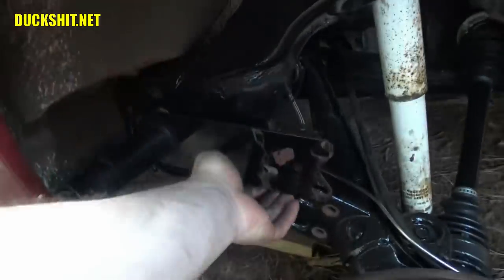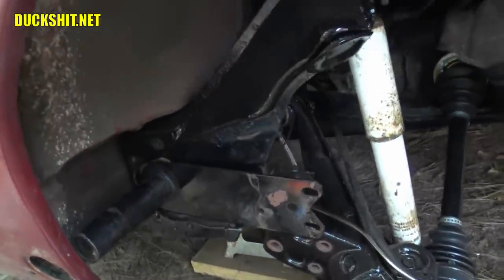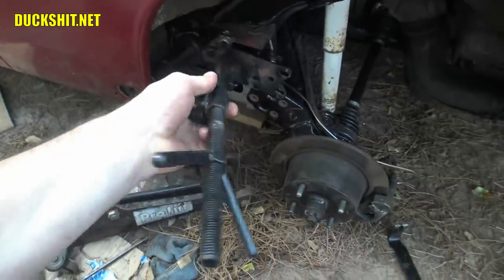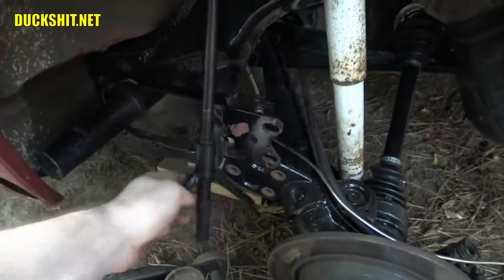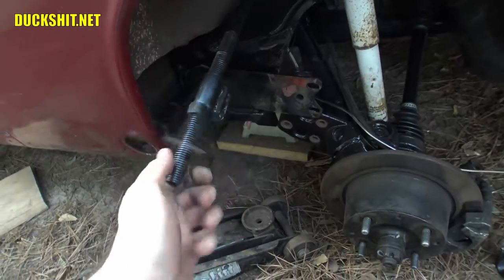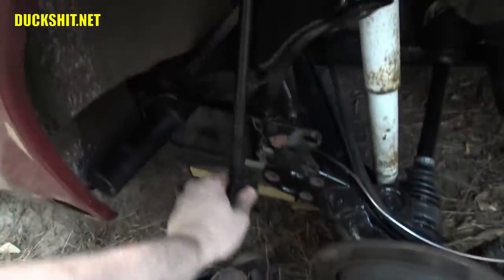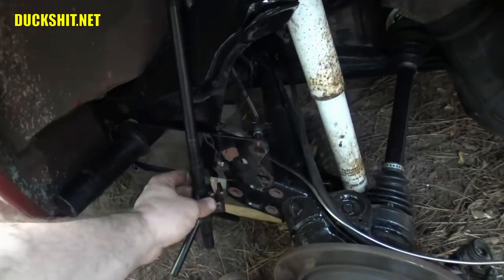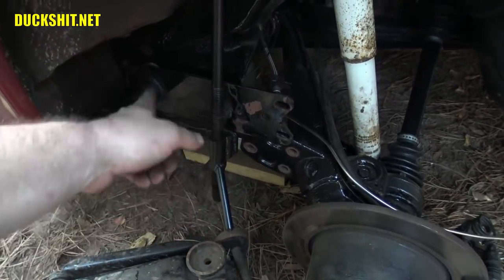This torsion bar at this point has no load on it because of the way I installed it — I didn't put any preload on it whatsoever. So I should be able to just grab it and pull it right out. Now there is a specialized tool for this and I call it a chicken foot. It attaches to the top of your shock tower. You want to loosen it so the lower hook can get caught underneath the spring plate. This slot on the bottom needs to go over that spring plate, then you tighten it up, which compresses the spring plate, and then you can take it off or push it into position.